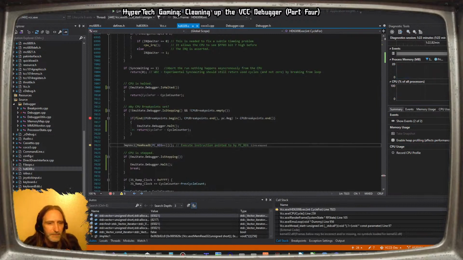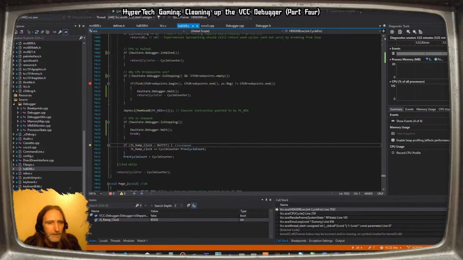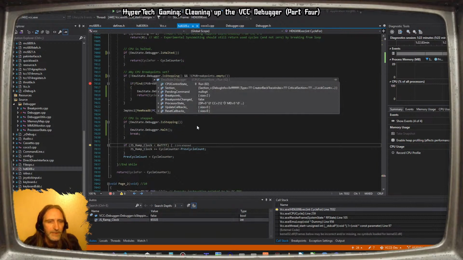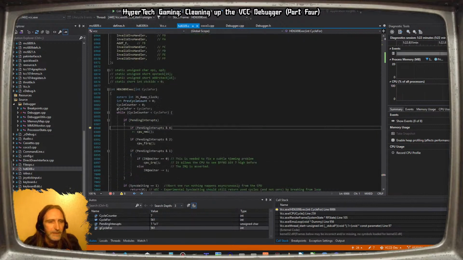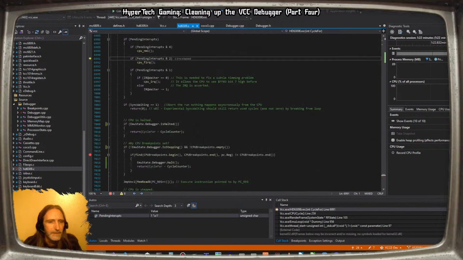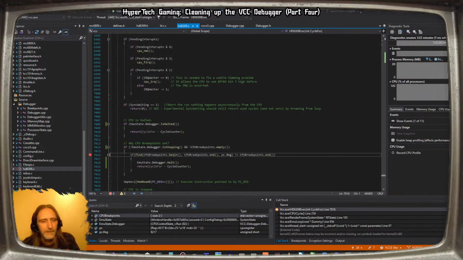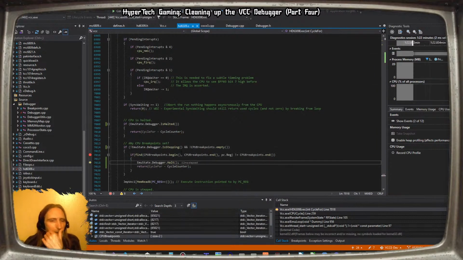Oh no, that's not what's boning us up. Hmm. Okay, so the debugger is in a run state. Well, let's. Ah.